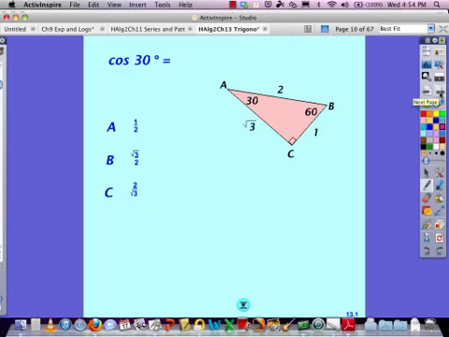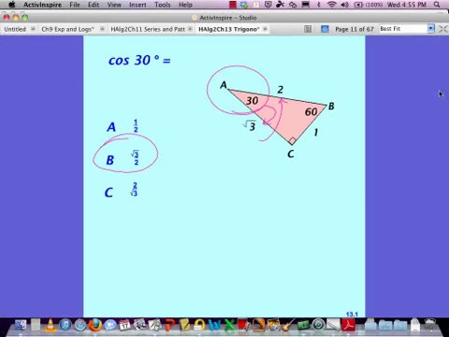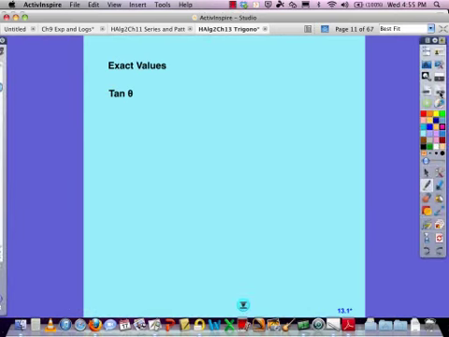Cosine of 30, so again, because the whole triangle is marked, you need to focus here, the 30-degree angle, and then cosine is adjacent over hypotenuse. So you're looking for the one that's next to, but not the hypotenuse, adjacent over hypotenuse, and there's the hypotenuse. So square root of 3 over 2 will give you choice B. So look carefully in your triangle. Based on the labels and markings, you should definitely know those values.